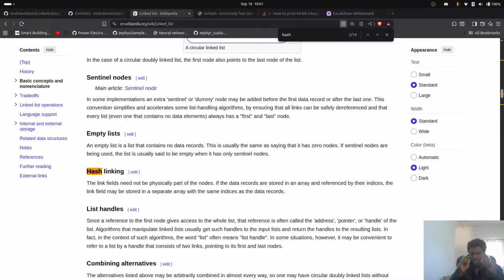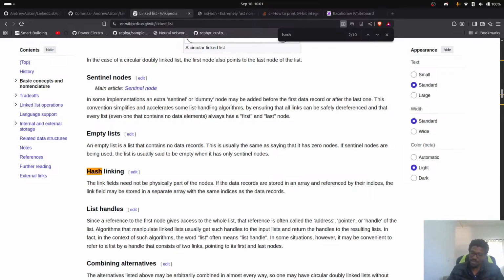It would take you the same amount of time to add an element to any position in the list. The reason it would take you the same amount of time is, and that's why we're seeing a hashing thing here, hashes should be unique.